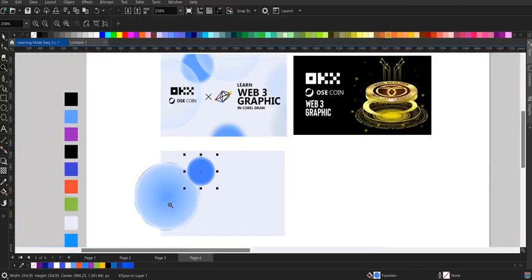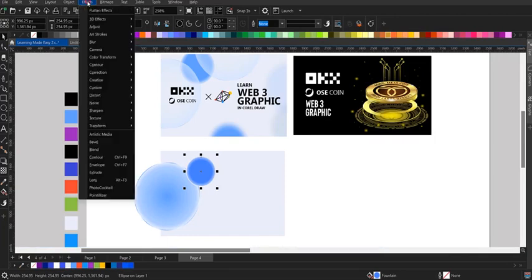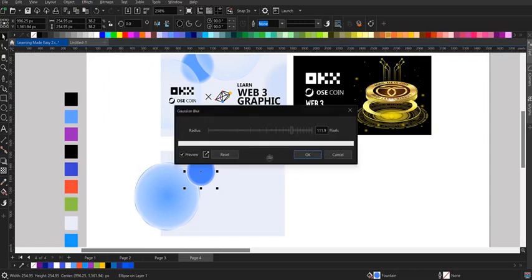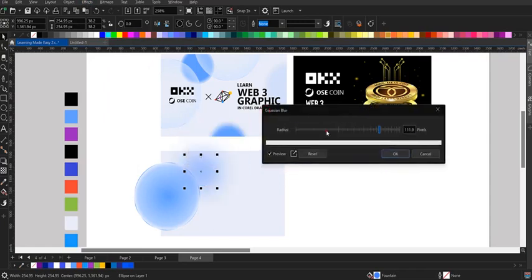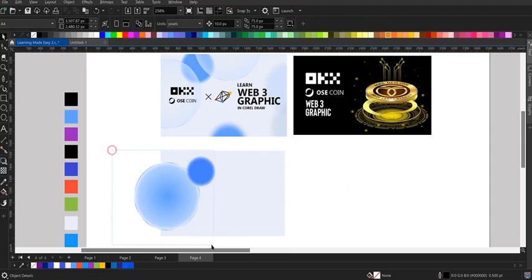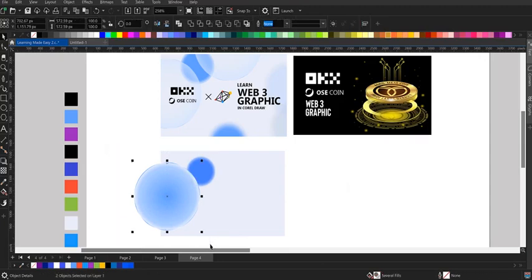Okay, what we're going to do is head on to your header over here and select effect. Come to blur, Gaussian blur, and we're going to make sure we have something of this nature. Okay, fine, so I will leave it that way. Bring this particular one we created first up by pressing Shift Page Up on your keyboard. Shift Page Up, then we'll bring it down.